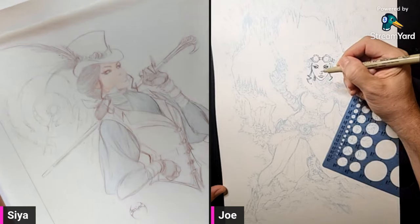Oh, my phone's getting hot again. Oh, no. But you look like you're mostly done already. I'm still... Yeah, I think I just need to do the background. If I shut down, you know why. Well, what we could do is just wrap it up and then say, we're going to finish this, and you're going to see how awesome it's going to look on the Kickstarter. I want to deck this thing out, though. And now that I've gotten this far, I'm like, hey, Joe, I'm going to fully render this thing. All right. Yeah.